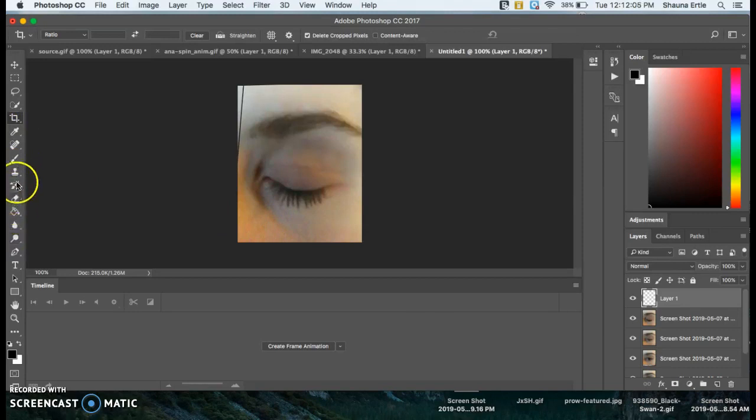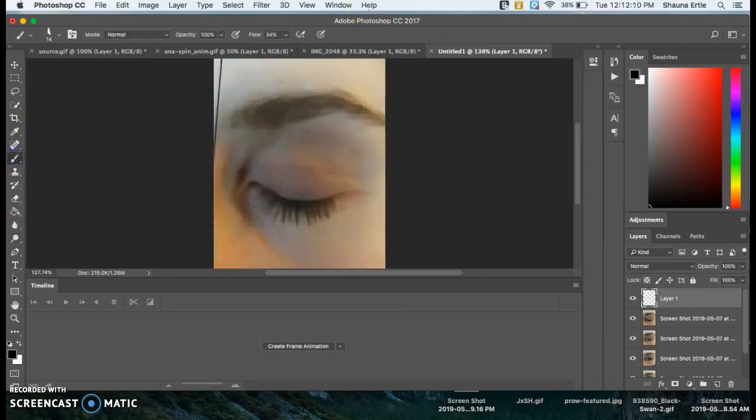Use the paintbrush, and it's your choice if you want to do it all in black and white, or all in color. If you zoom in a little bit, it will help where you can see a little bit more detail, but then go ahead and paint across everything. And it helps to just try to follow a lot of those strong lines in the picture. Some will be a lot more detailed than others, so take your time with it. If you mess up, you can use your eraser tool, and that will let you erase certain areas.